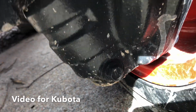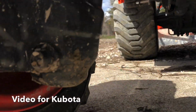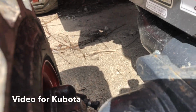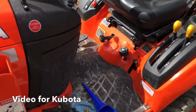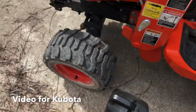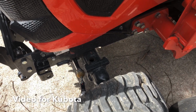All the nuts that you could possibly drain fluid out of. Let me get a picture right here. Original paint, have not been tampered with. I've ran this tractor 50 hours. Let's be exact. How many hours I got on this tractor? All right, 62. About 12 off. And there's not a drop of fluid in this front axle from the factory.